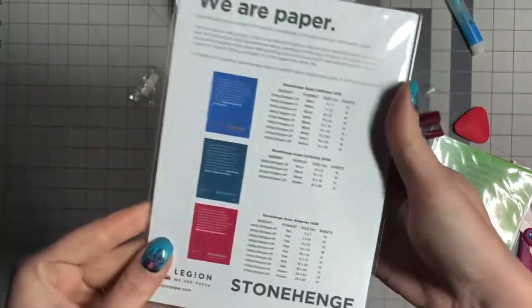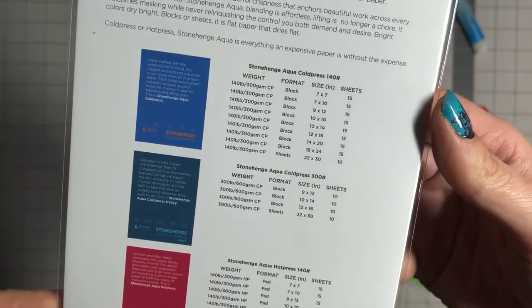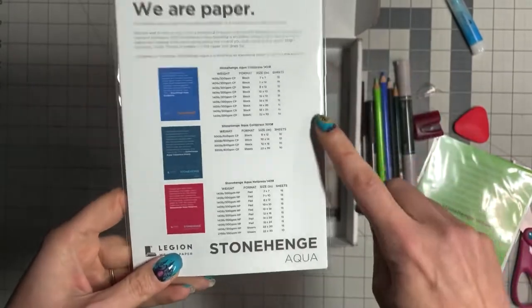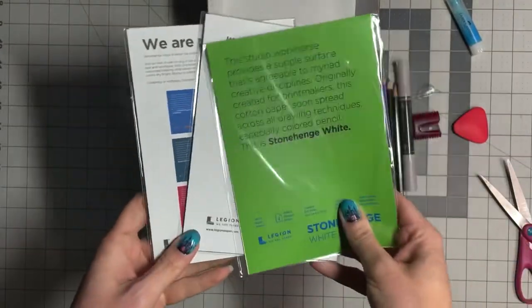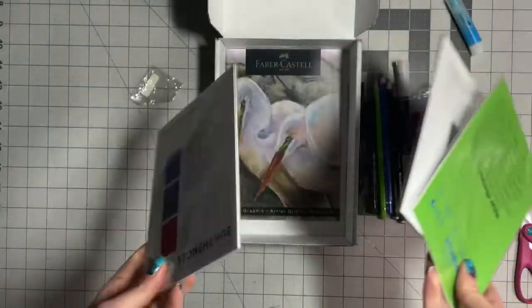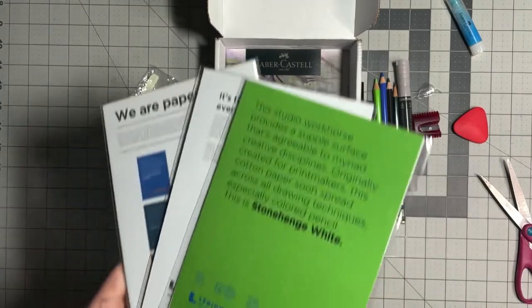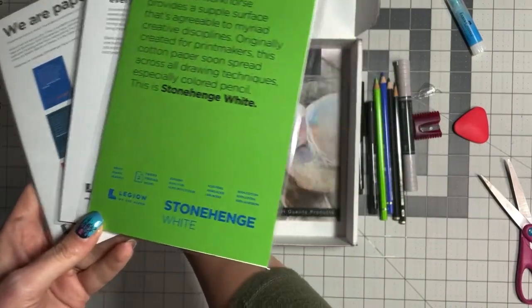Okay. Ooh, three different types of watercolor paper. Cold press, and hot press. That's good. I love getting paper samples because I have a tendency to just use Arches, which is fantastic paper, but I like to have other options in case something goes on sale. I can maybe purchase something to save a little bit of money.